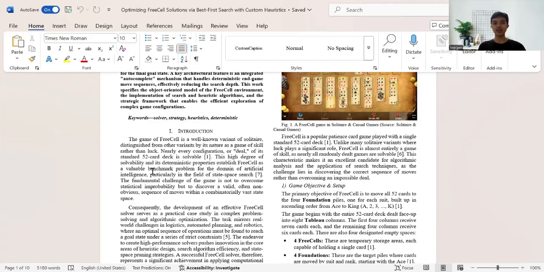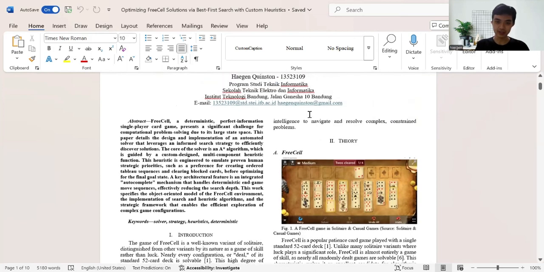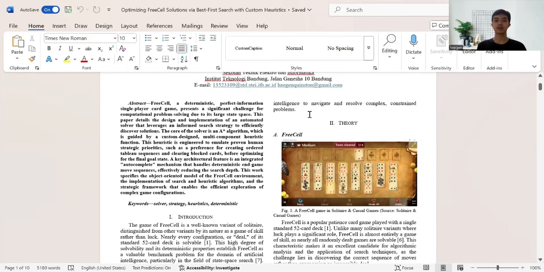It's because the A-star algorithm is a best first search algorithm, which finds the best possible path on continuing the iteration, and it is quite guaranteed to find the shortest path to the solution.